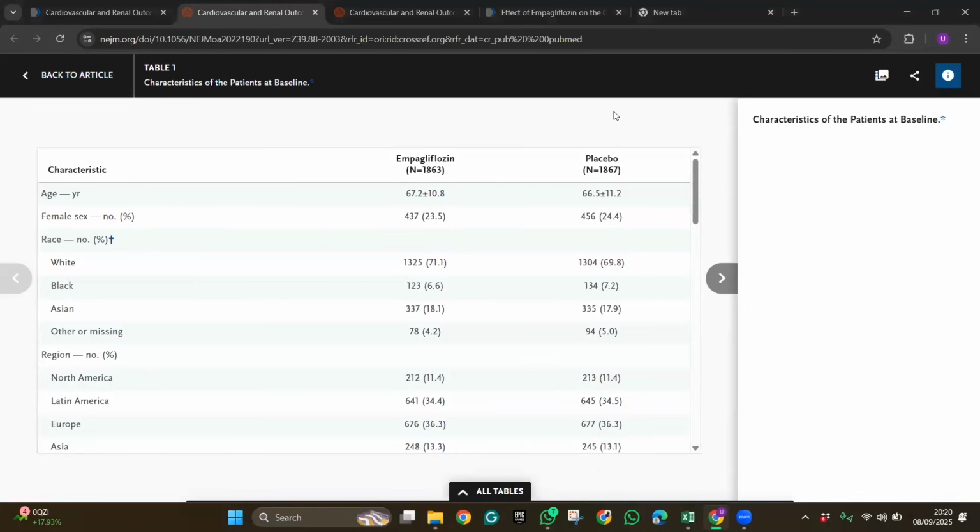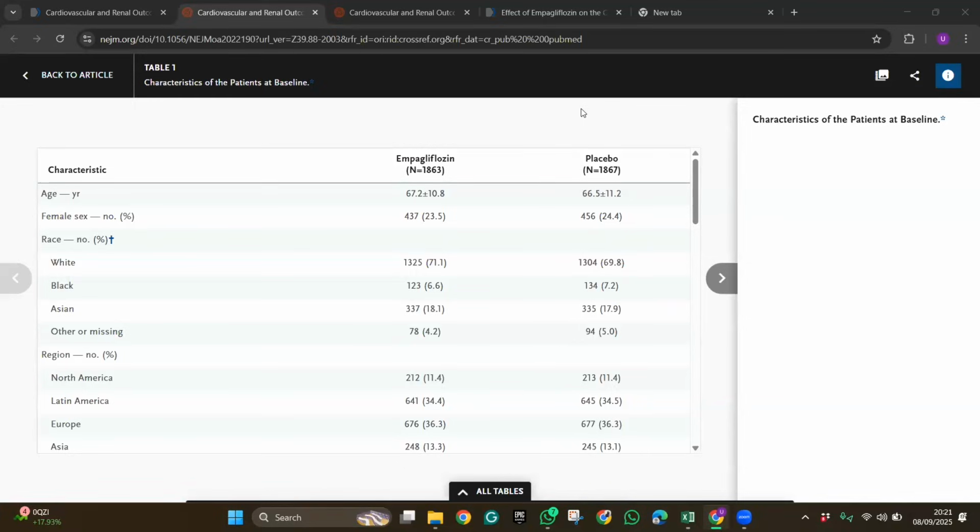So placebo is basically a fake drug, right? It can contain a sugary substance or anything else, which is given to a patient in place of the actual drug, so that the patient does not know what drug he is being given, right? And it is given to ensure that there is no bias in the trial. So even the patient does not know whether he is being exposed to the intervention group or the placebo group or to any other drug, right?